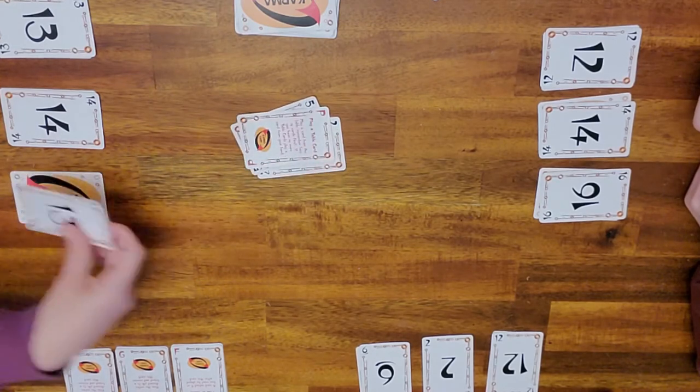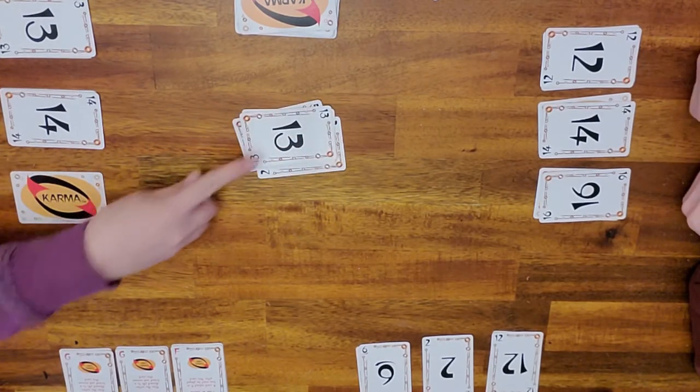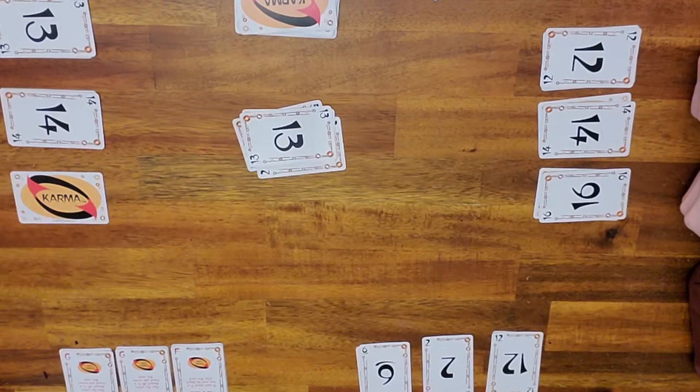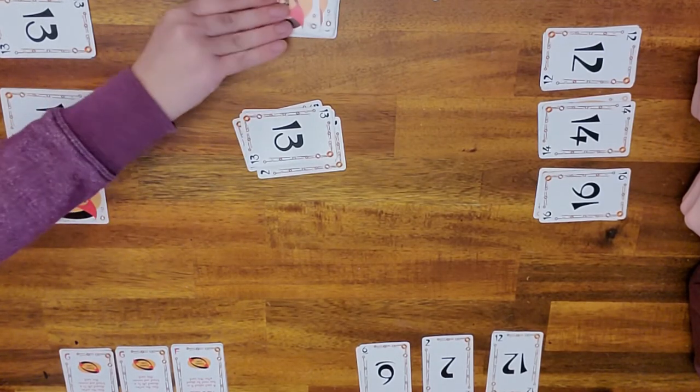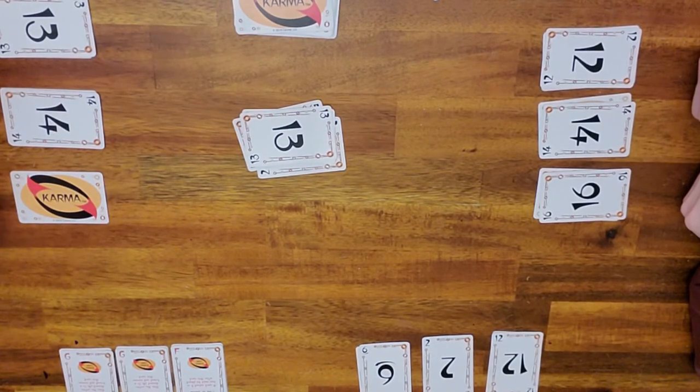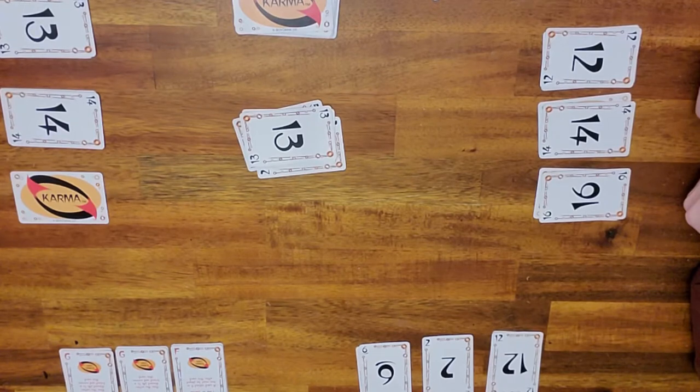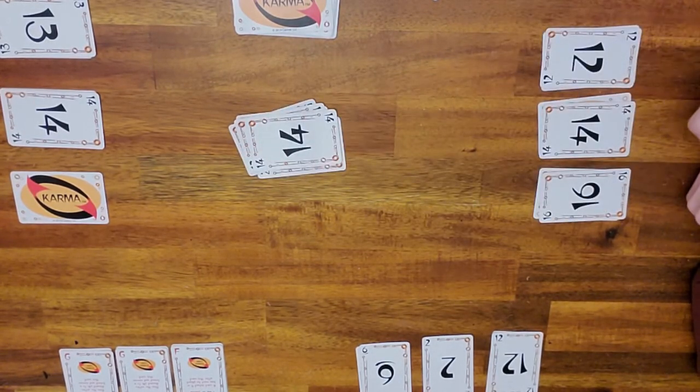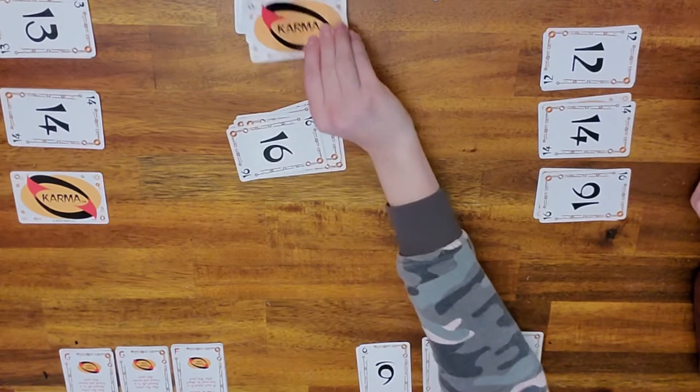Lily played a two. Oh, and I forgot to pick up. Go ahead, Rider. Five. Rider five. I'm going to go ahead and play a table card. So 'play a table card,' I can take one of these and play it down. Normally you can't touch these until your hand is empty unless you have to play a table card. Go ahead, Dad.